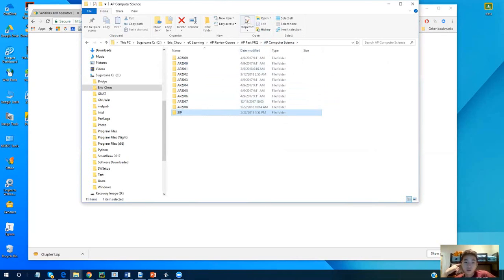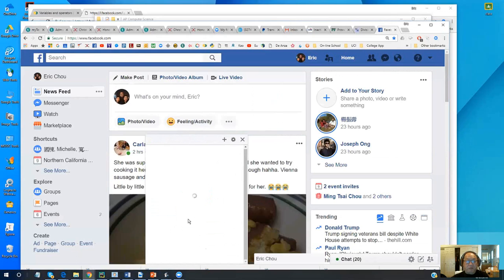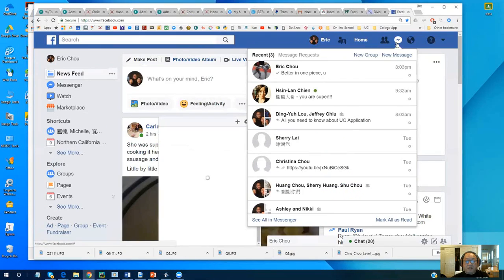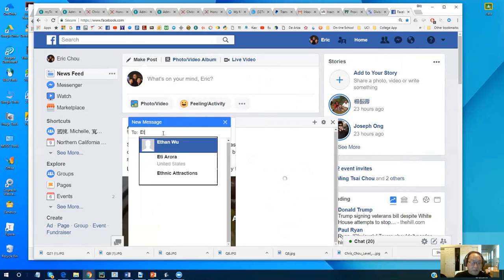Oh, okay. So what happened is like, say, for example, I would like to send you, that depends on whether you would like to share the file with other people or not. So like you can send the whole folder? Actually, for example, today you asked me for the 2009 FRQ.